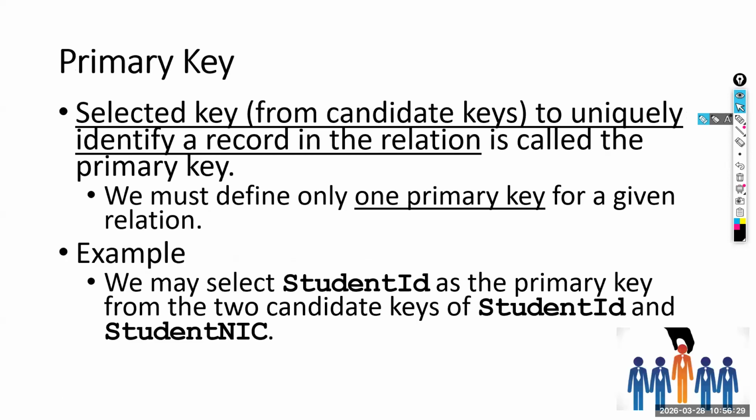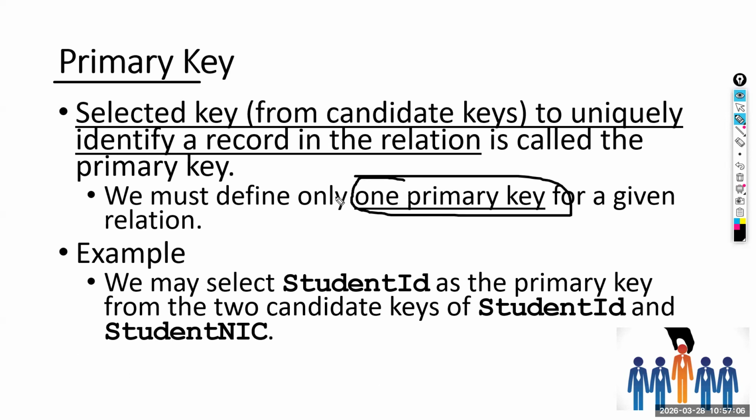Right. So the primary key is chosen out of the candidate keys. Remember, a candidate key must be unique, minimal, and not null. No possibility of null. Out of those candidate keys, you can pick. If you have three candidate keys, you can pick one. And that selected candidate key is called the primary key. So then how do you select? Use your common sense, logical thinking, critical thinking. What is the best one? Because you can select only one primary key. You can have multiple candidate keys, but just one primary key.